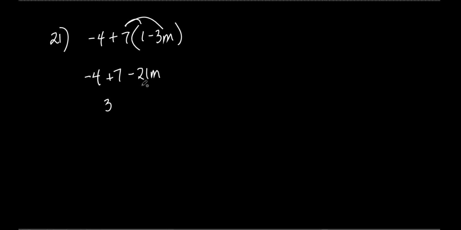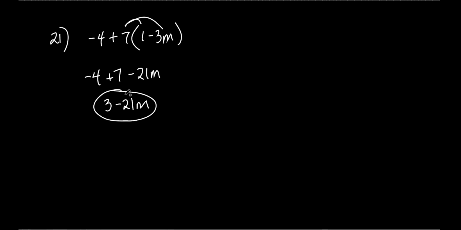And then what do we do with this? Just bring it down, and there's nothing else I can do with that because they're not what? Like terms. That 21 is negative. It is. It's a minus 21, which means negative 21. That's fine. It is kind of easy, and that's all you can do with it. Does that make sense? All right, let's do another one.